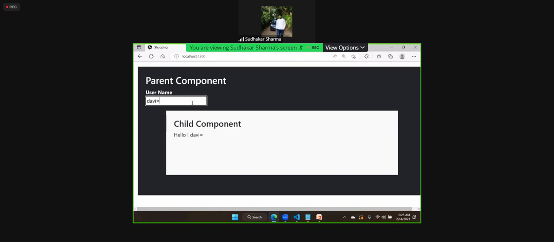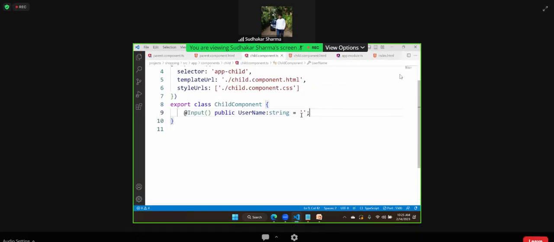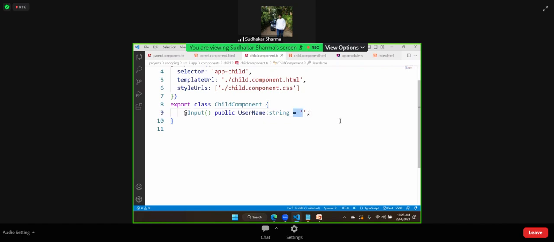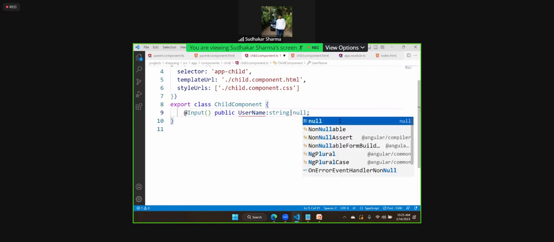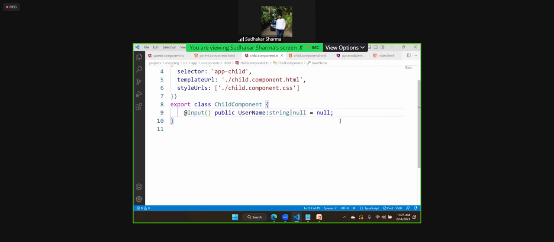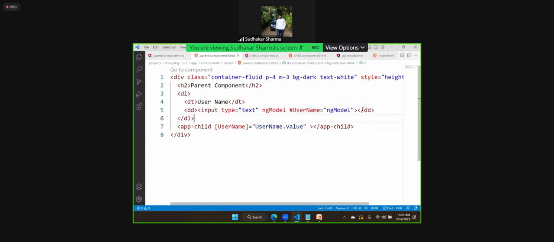We are transporting the data from the parent component to the child. Now observe carefully. Initially this is the child component, where the property is defined as string and configured as null, and by default it is null. That means there is no value, nothing configured inside it. Now observe here, we need to send the data into it for display. I am binding directly here with ngModel.